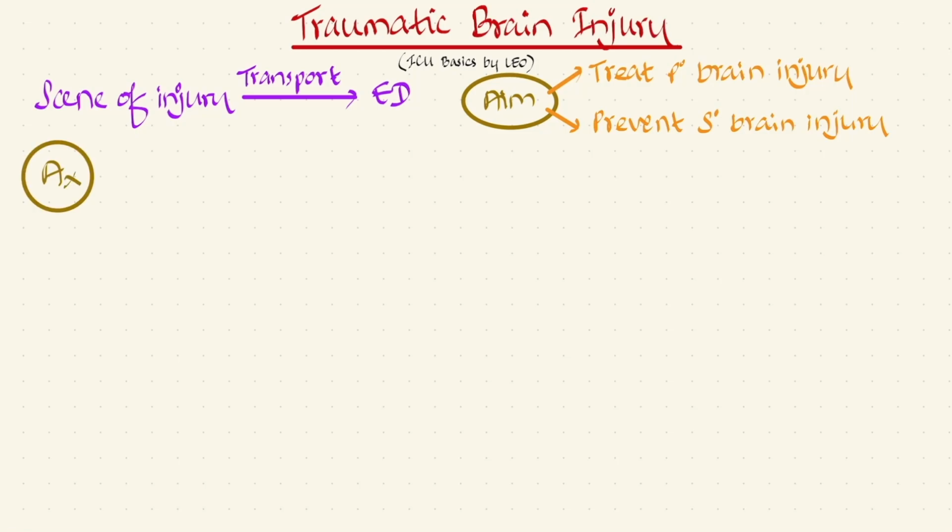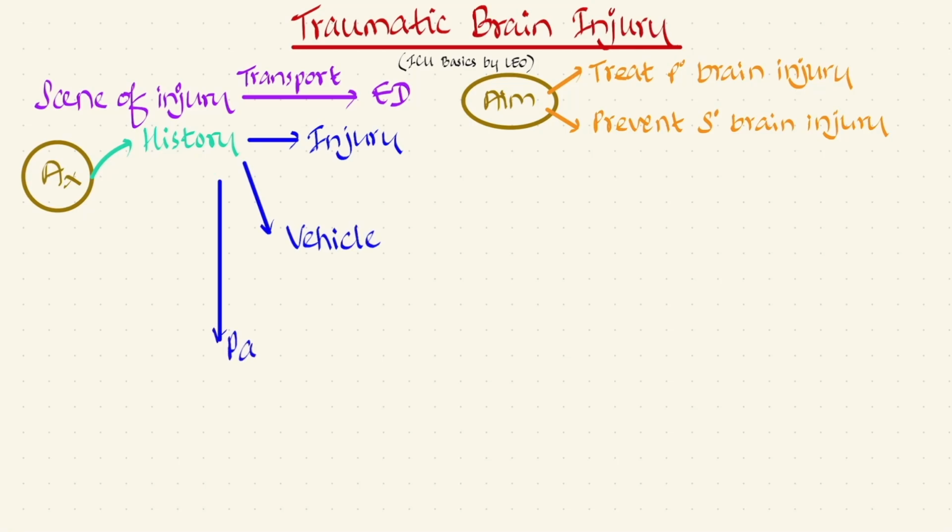To assess patients with traumatic brain injury in the first instance, history taking by the ambulance crew at the scene of injury is a key component, and also the eyewitnesses play a major role for the ambulance crew to collect the bits and pieces of information from a variety of sources and to understand the overall picture of the mechanism of injury and the condition of patients when they are first found.